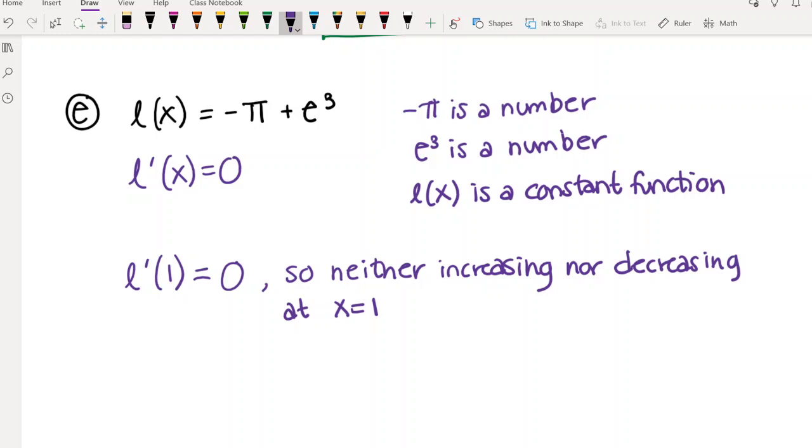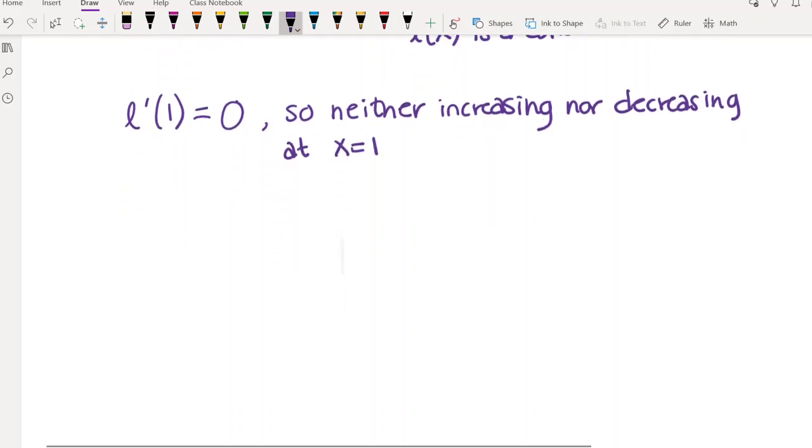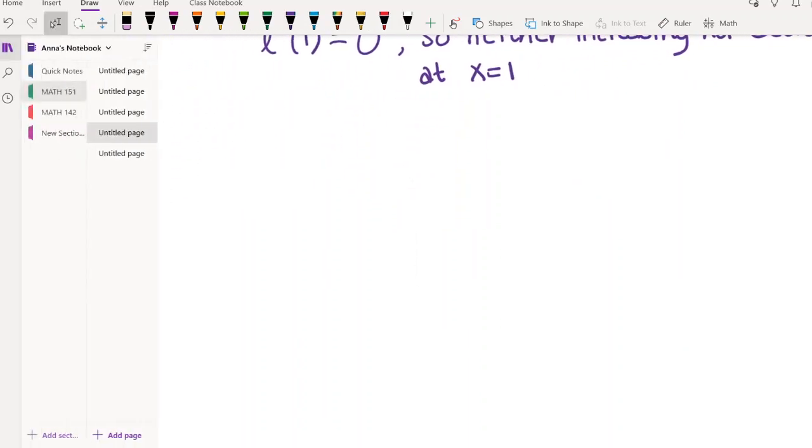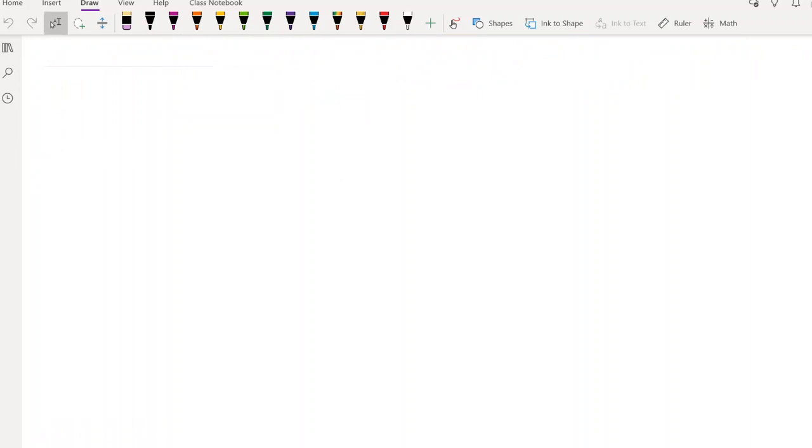Okay, so the last one that I'm going to go over is number 10. I think I have another page left. Yeah, so let's do a new page. Number 10 is a word problem, and it says, a toddler is playing with a toy car, moving it back and forth on the floor in a straight line.